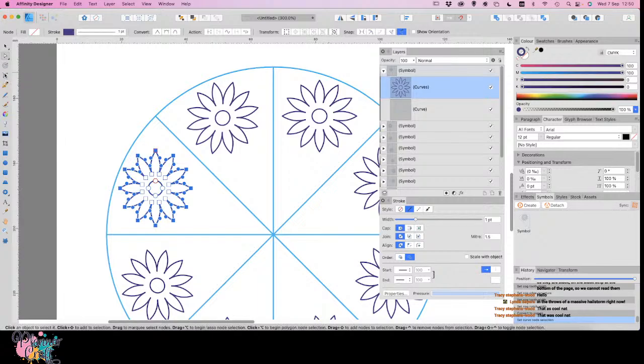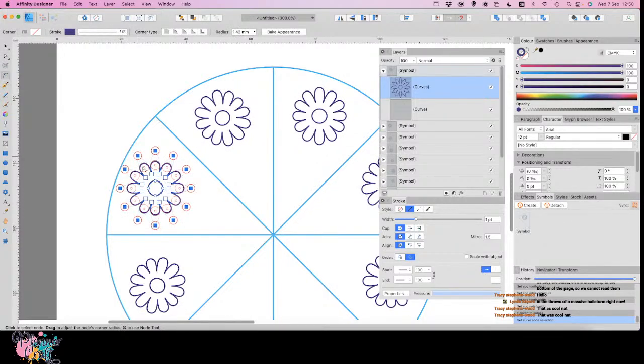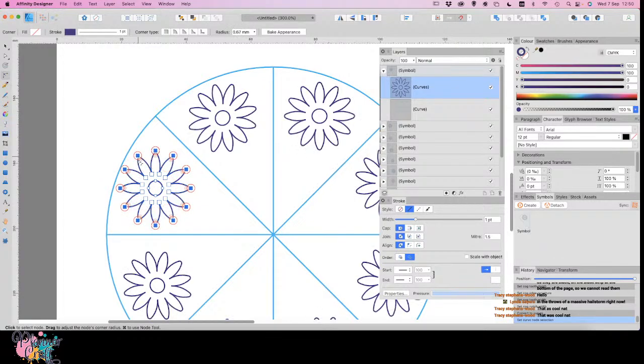The tool down is the corner tool. We can click on any of those highlighted nodes and drag in towards the centre of our petal, and you can see that it changes all of them like so, so that we've got nice rounded petals. Not bad for a cog tool, eh?